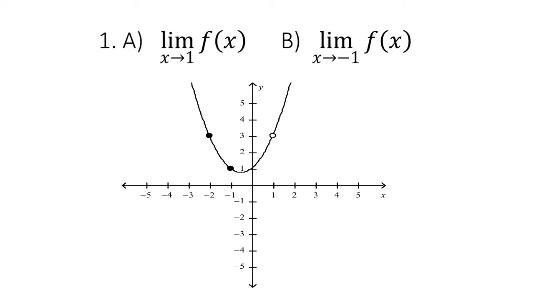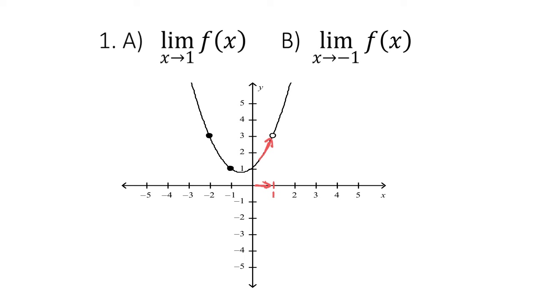So question 1a says the limit of the f of x function as x approaches 1. So the value that I'm going to be looking at is the value 1, and that's the x value that I'm approaching. Because there's no positive or negative here, what this actually means is I need to check both sides of my limit. So I'm going to look at the left side and the right side. To look at the left side, I want to be below 1 and I want to go towards 1. So I'm looking at the function as x approaches 1. I'm approaching this open circle here at the y value 3.